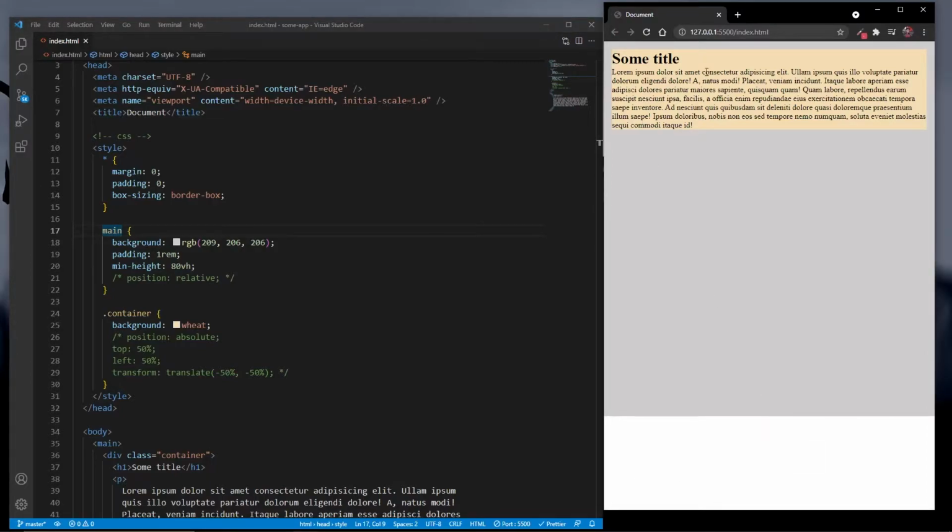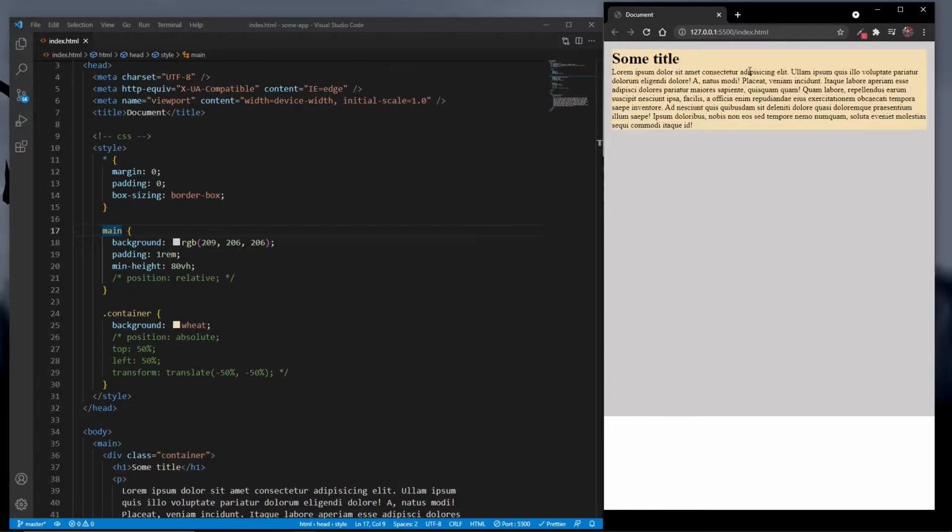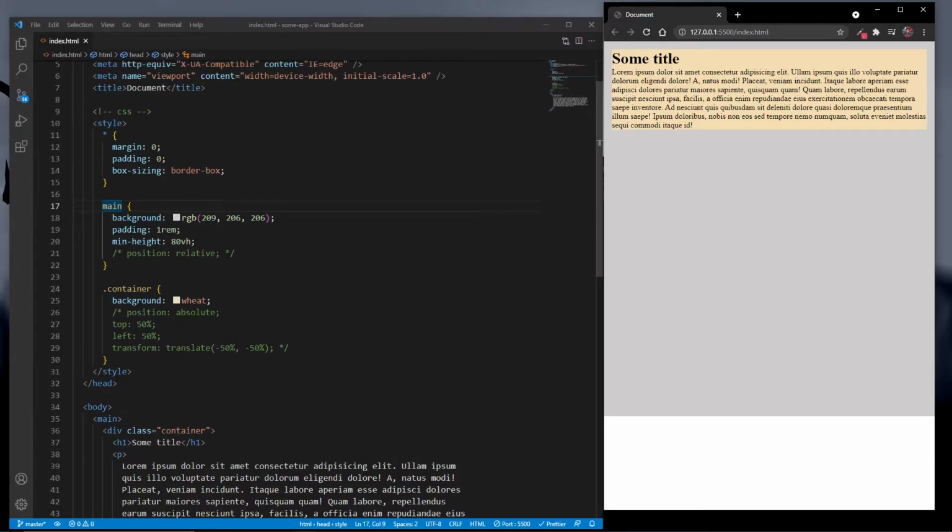So our main is not right now in the center of the body, and we do not care for that. We right now just want to center this content right in the middle of this main element, not in the body element, this main element. So it only has a minimum height of 100 VH. So for the second method, we will be using display flex.